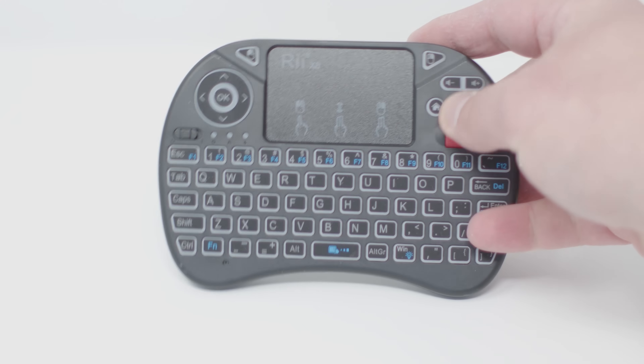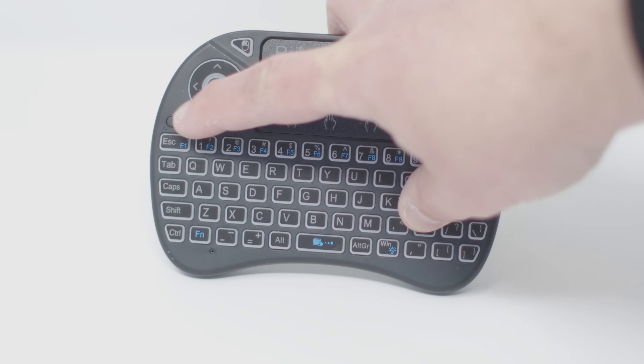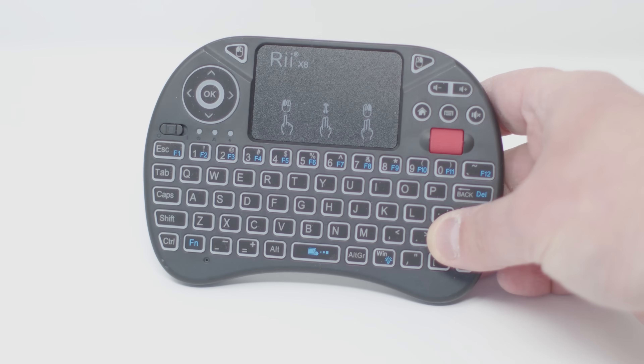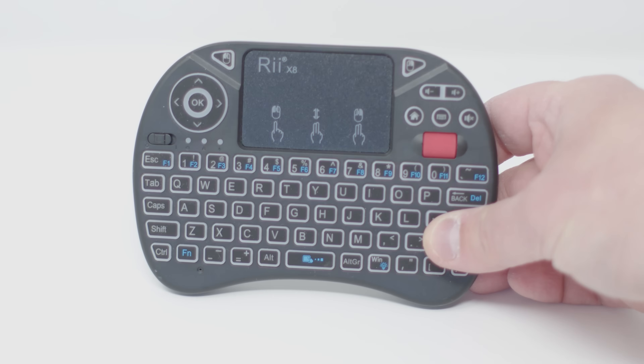You'll need a USB keyboard for your initial configuration, and if your main focus on the MiSTer is going to be PC cores, you might want to invest in a nice one. But if you just need it for setup, any old crappy one will totally work. I personally like these little wireless ones and think it's a worthy $20 to spend. Even though I don't use it often, it's really handy to have a dedicated keyboard that's small enough to tuck away.